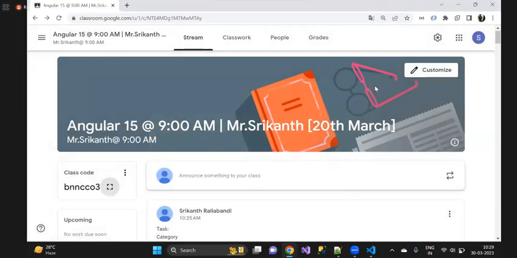Sir, my friend's TS file generates an empty JS file, solution? See, there are two possibilities. One is, if you haven't saved, you write the code and you haven't saved and you try to compile it, then that is possible. Another thing is maybe because of a path issue. If you're not getting any error and if you're not getting the JS file, then the TS code you have written is not yet saved properly. If we save it properly, then we don't have any issues at all. Okay.